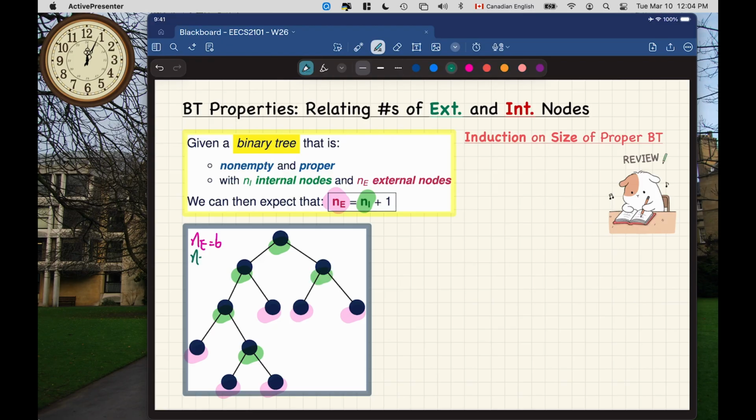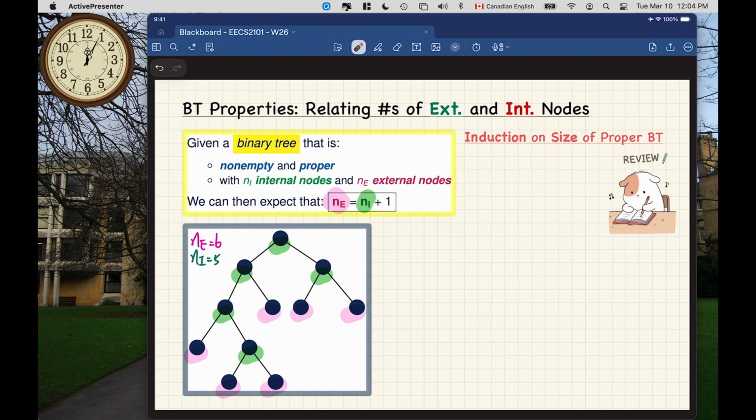Number of internal nodes will be 5. And you can see that for this particular instance of the non-empty proper binary tree, 6 equals 5 plus 1. So it's satisfying. But that's not a proof, just for you to understand what exactly we are trying to build overall.